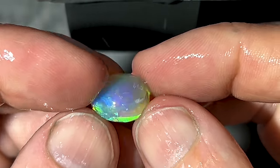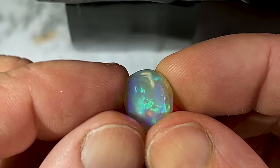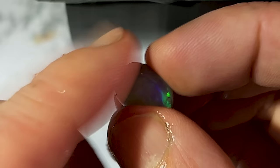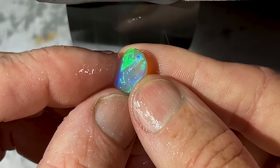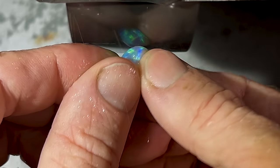Beautiful — look at that. At the moment it's 9.97 carats, which is a really big crystal. There's a little sand spot there I'd like to take out, but my goal is to make sure it doesn't go below 9 carats. So I'll try and get that out, but I really don't want to go below 9 carats. I'll take a little bit more out and see if we can get it out without losing a carat — I'm doubting it, but we'll try.